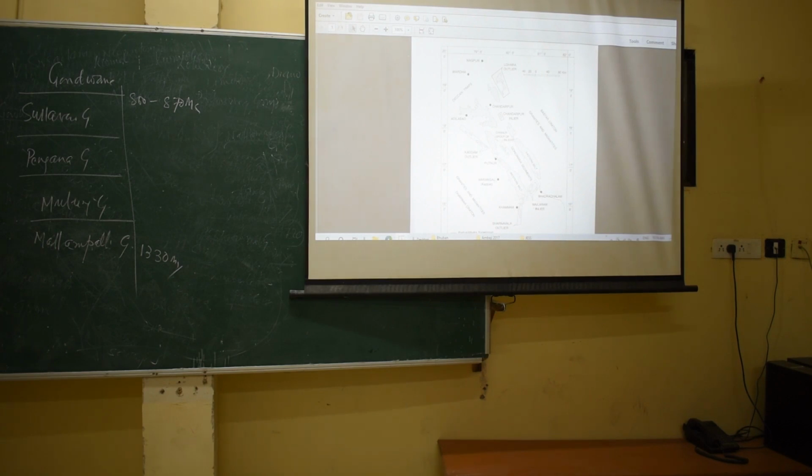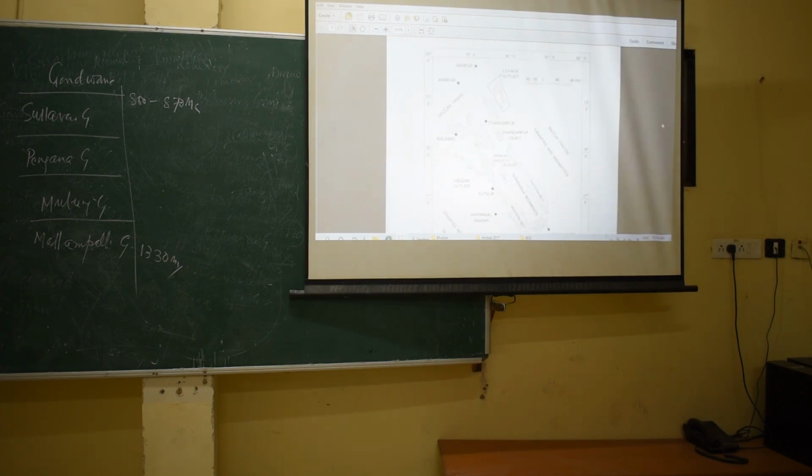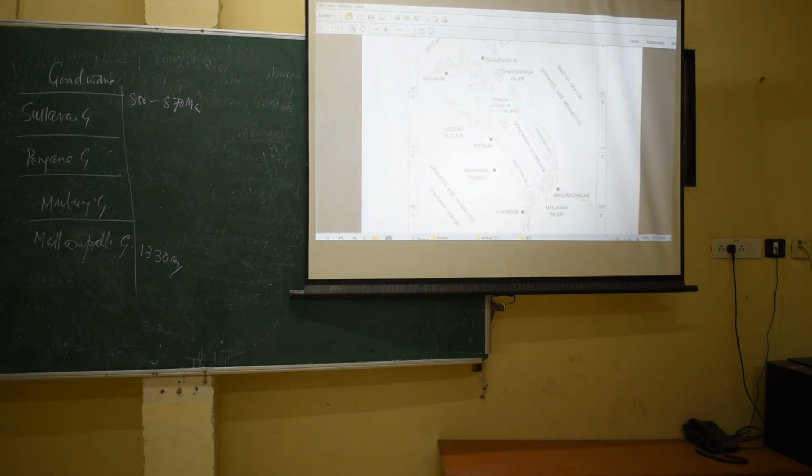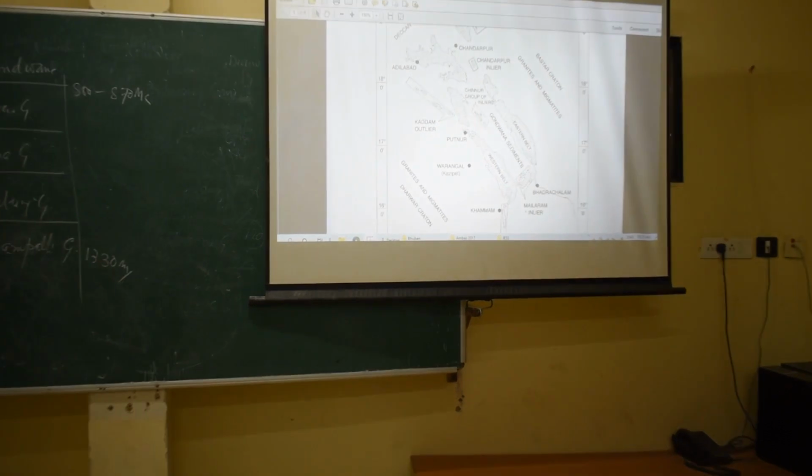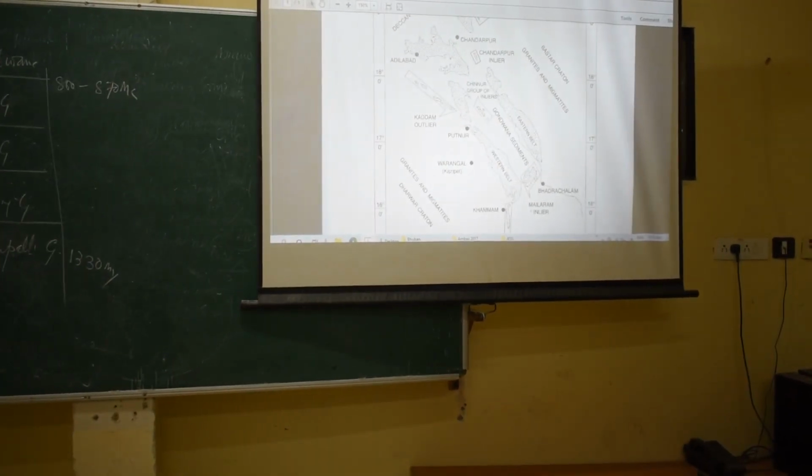Now you see, I will just enlarge it. If you look a little closer, you have Gondwana sediments at the center. Then the eastern belt and the western belt.